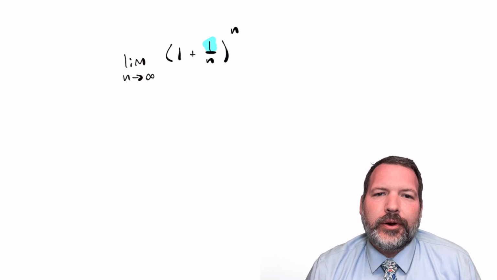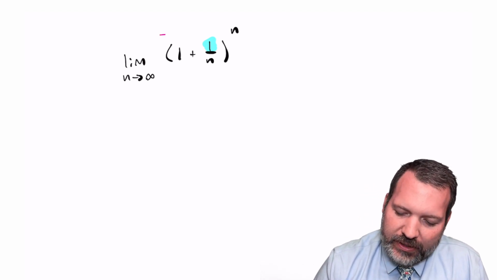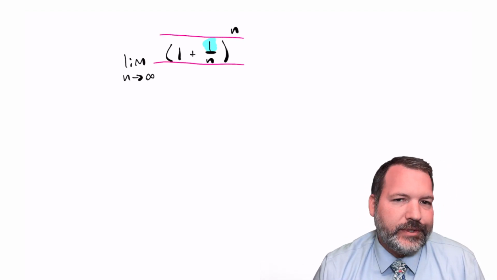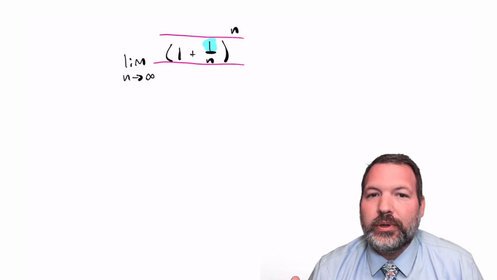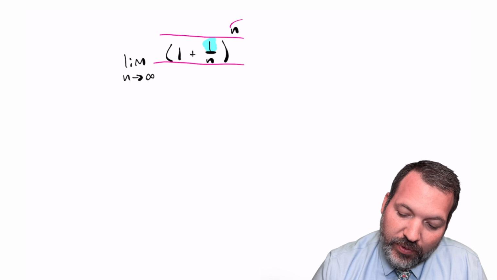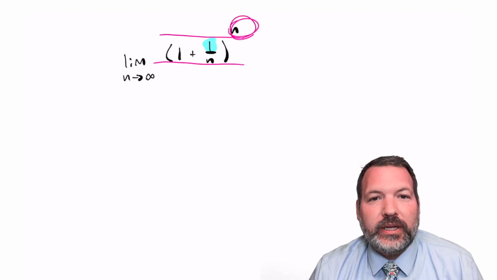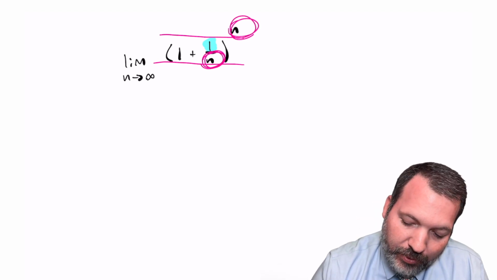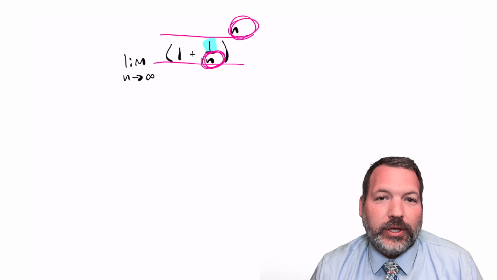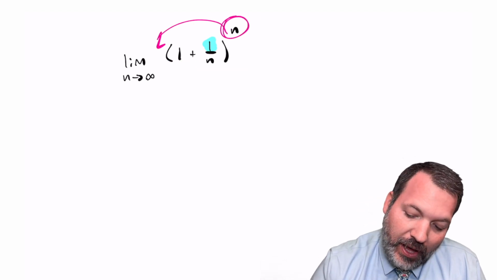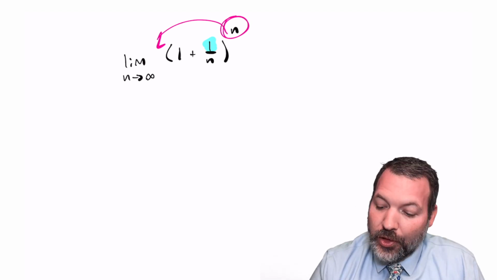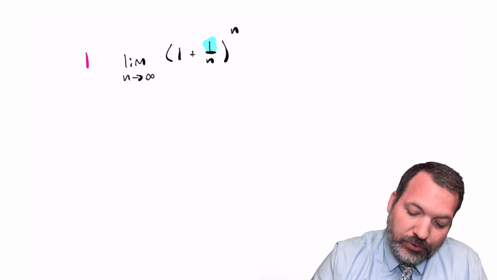So the first thing to notice about this limit is it's kind of existing on multiple levels, and we tend not to like that when we're trying to solve equations or compute limits or do anything like that. You can see we've got the variable in the exponent itself, but then we've also got the variable kind of in the main level of the equation. It's hard to deal with this, and so we need something that's going to take the exponent and bring it down to the main level. The thing that does that is the natural logarithm.